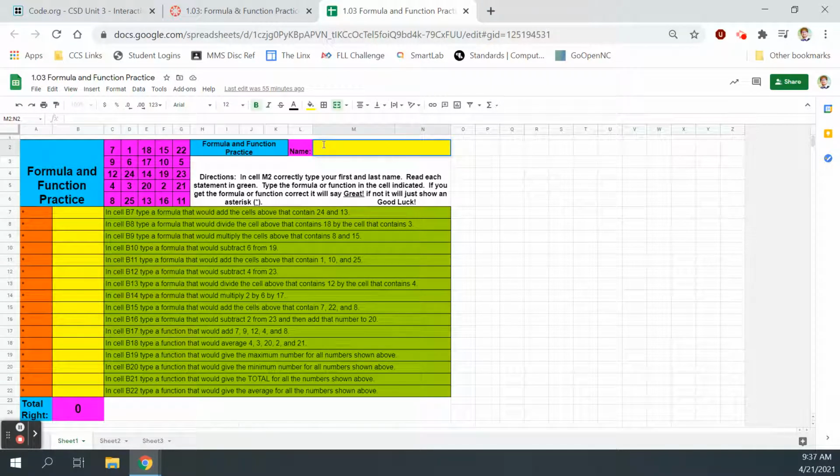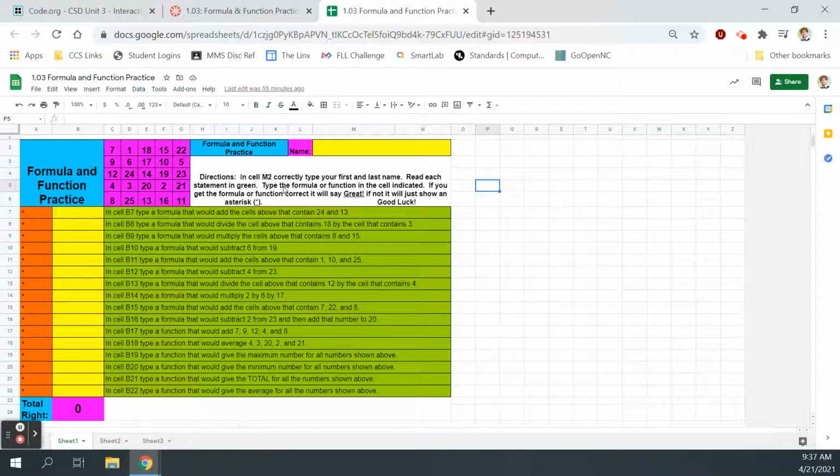If your name is Stud Mc Awesome Sauce, or Ginger Red Hair, or Pickles McTavish, you get the point, right? You know how to type your name. You hopefully remember your name.